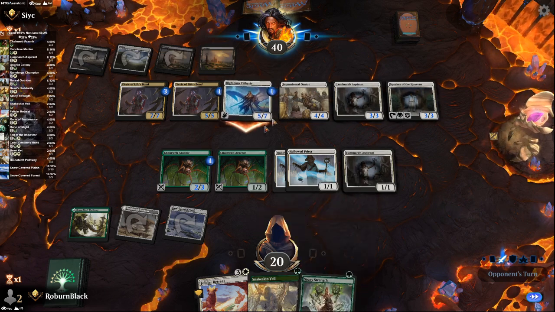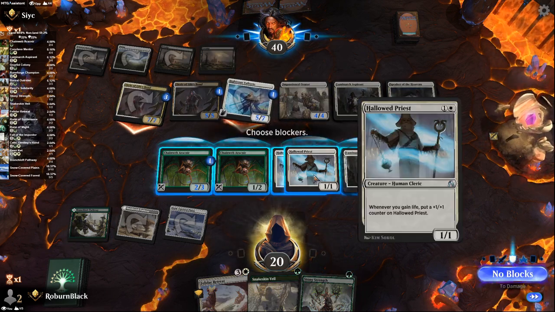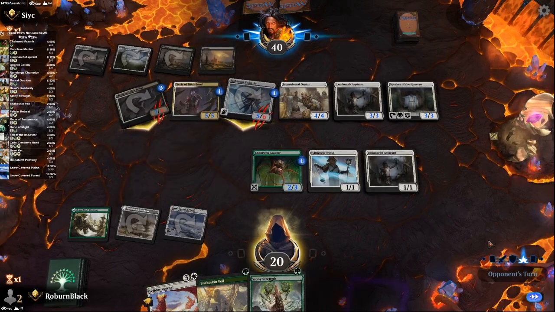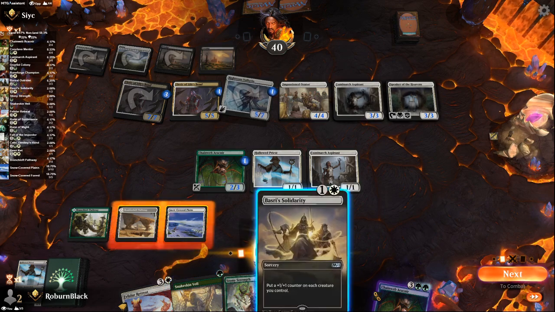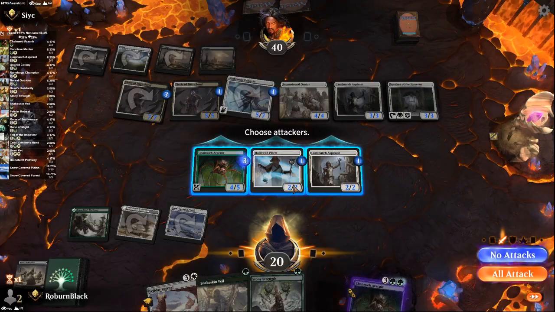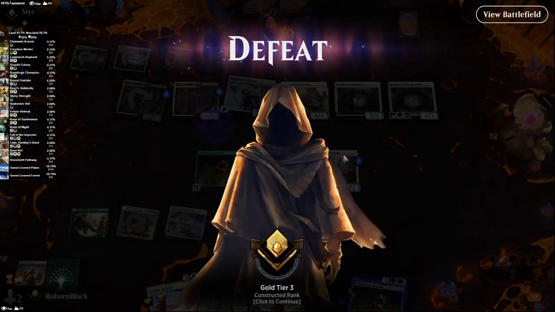3, 4, 5, 6, 7. And I'm not drawing anything useful. There's Basri's Solidarity, which is going to do crap for me. Yeah, I think we just want to get to the change here. We're done there. There's no coming back from that one, and I'd rather just move on to something else.